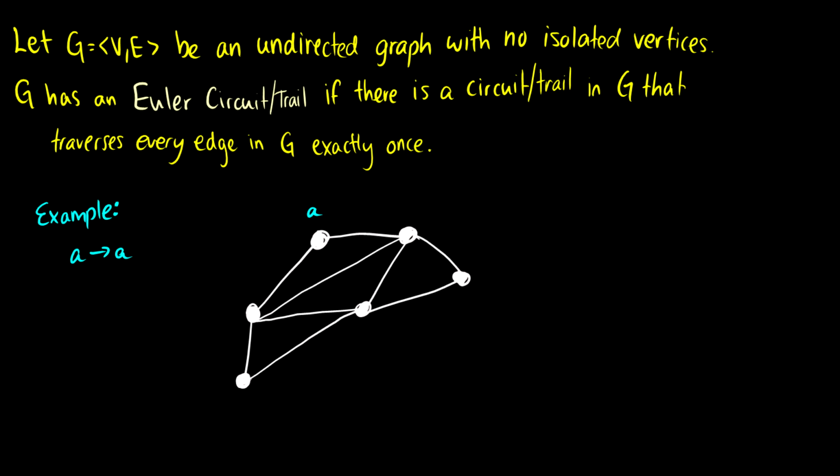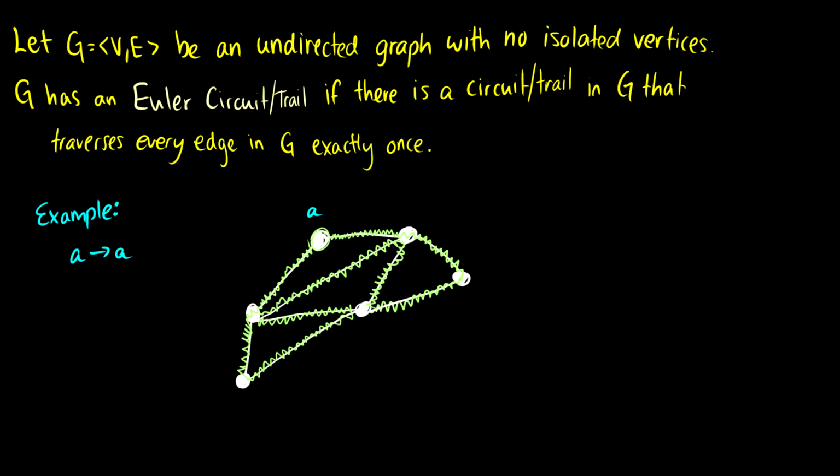So let's start at A, and let's take this edge to the right here. Okay, that's good. And let's take this edge down here, move all the way down, and we probably want to go back to the vertex we were just at to finish up all of its edges. So we'll go up here. We'll take this path down to the left. We have a nice triangle here, so let's just wrap around that. We can't return to A yet because we haven't used all the edges. So we'll go around here, and then we'll finish it up and move back up to A.